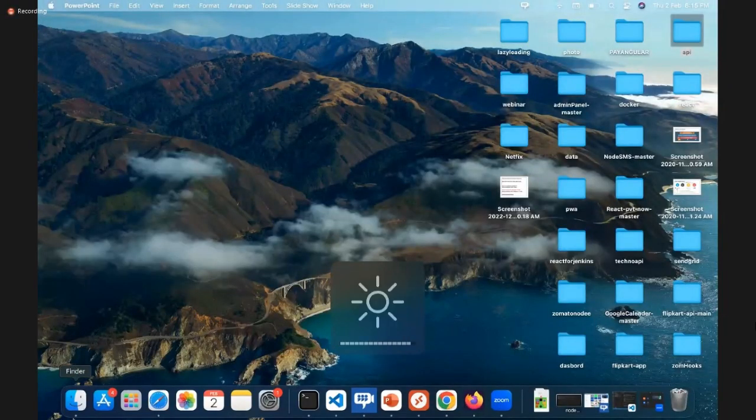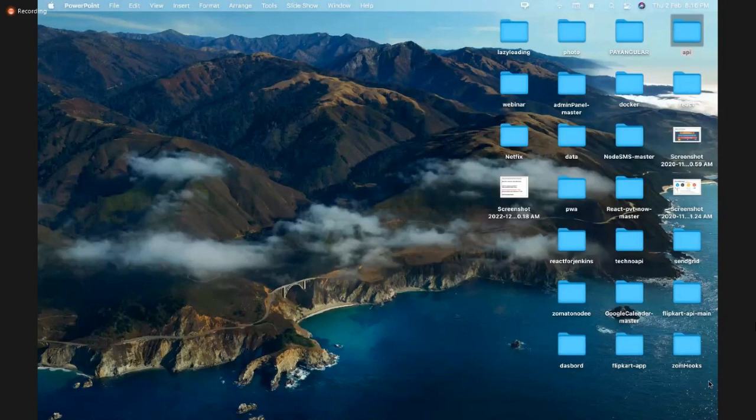Now, first of all, what is our agenda for today's session? Our agenda is, first of all, what all things we require in our laptop to start doing this React coding. Apart from that, I'm going to talk about what React is. And I'll help you with one more thing: setting up the React application on your laptop. So these are the three things I'd like to cover today, and obviously your doubts at the end.